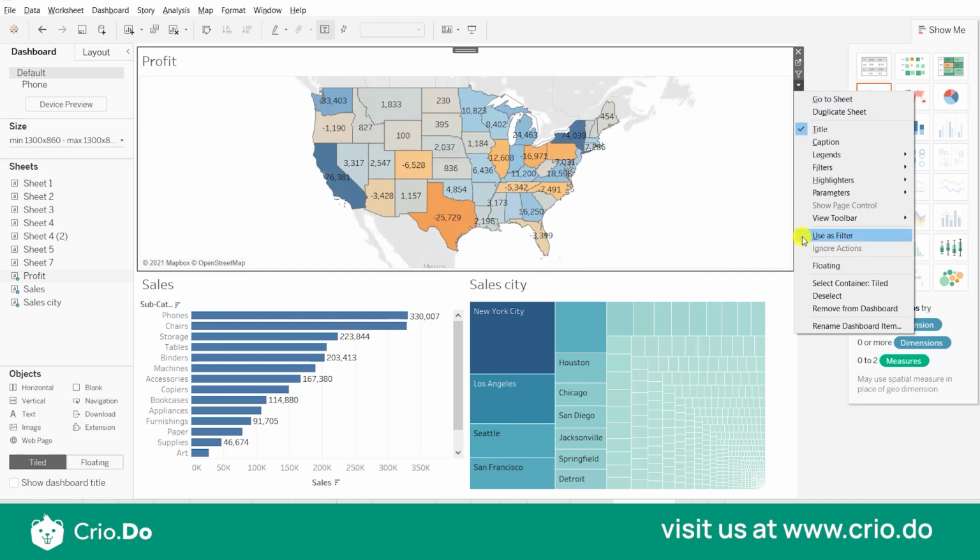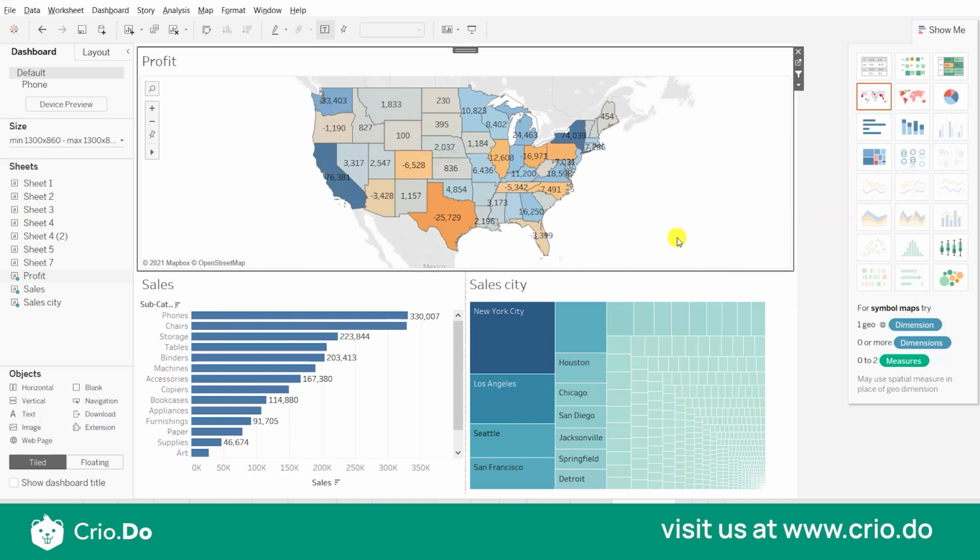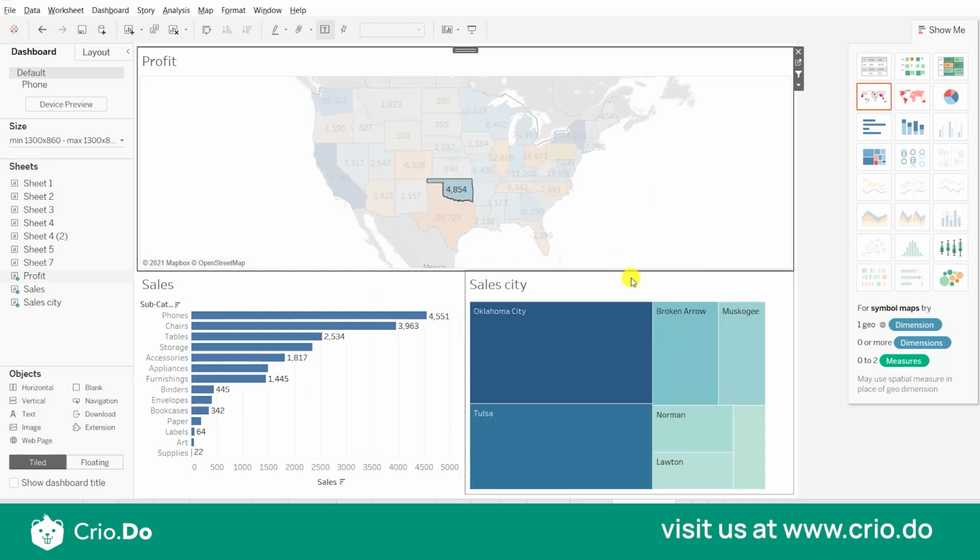What this does is, if you just click on the sheet and say use this sheet as a filter, what Tableau does is the data you have over here, that data filter will be applied to the other sheets on the entire dashboard. Let's say you're clicking on one particular state, all the sheets on the dashboard will be filtered out according to that particular state.